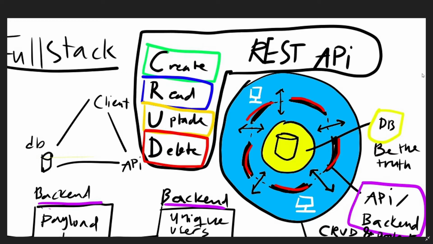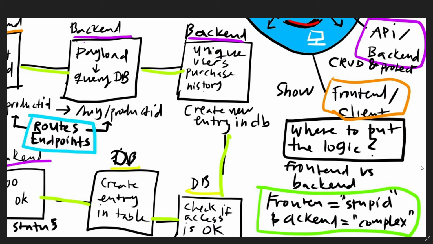Then the server calls a designated part of itself to read from the database and retrieve the specific data through a GET request so the frontend can display it to the user. But where does the logic go for manipulating the data? A common philosophy is that the frontend is lightweight with as little logic as possible, and the backend takes care of the heavy lifting. In other words, frontend is supposed to be stupid and the backend complex. This is seldom clean-cut, but as a general principle, it's a good practice.